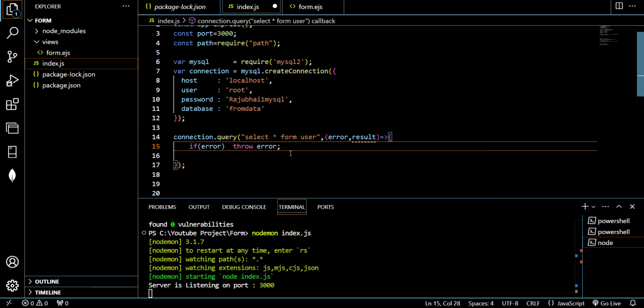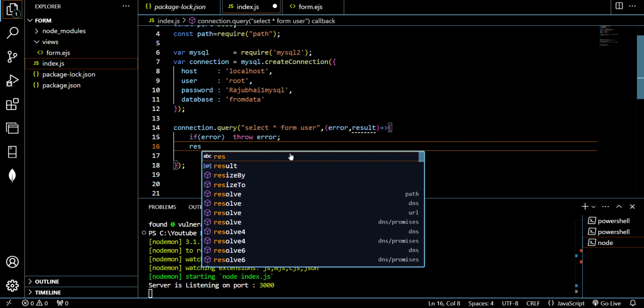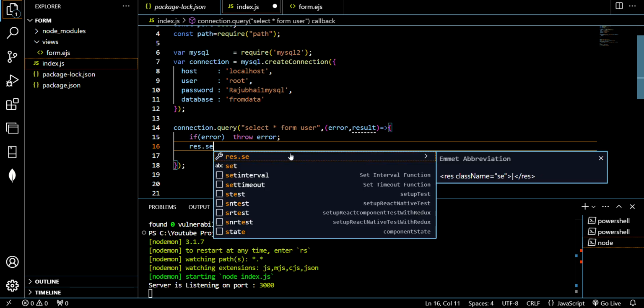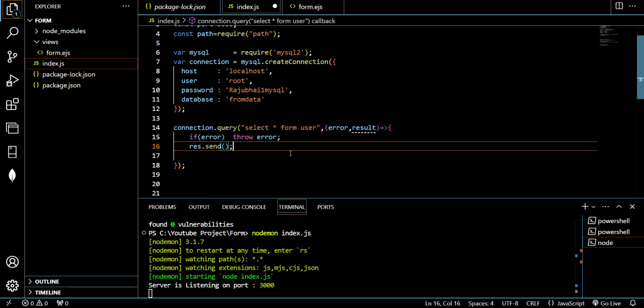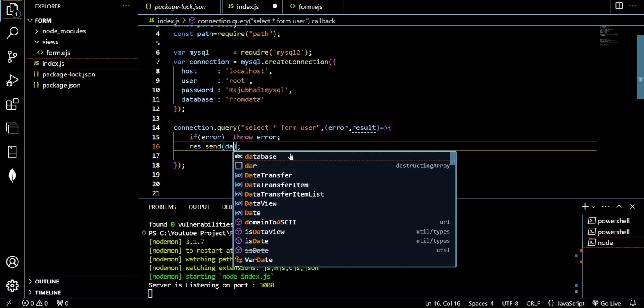If errors don't come, then response dot send data added. Data is showing.